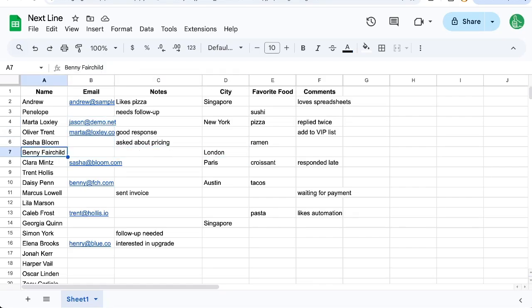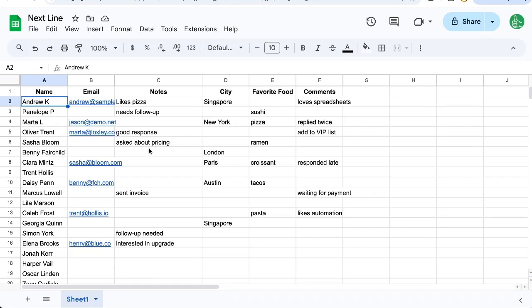We can also hit enter and it's going to put our focus right into the cell we're in. But if we hit enter again, it's going to go down. So if we hit enter, we're going to focus on that cell and then hit down. So that's actually a really easy way to use Google Sheets and to edit each line. If you're like, oh, this is Andrew K, hit enter again, Penelope P, hit enter again, and we can be editing through all of these cells, at least this column, just by hitting the enter key.